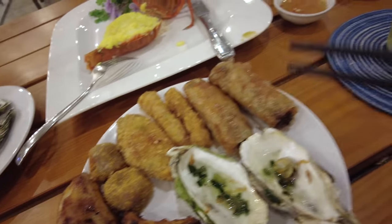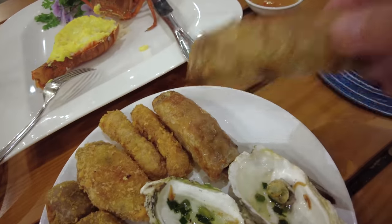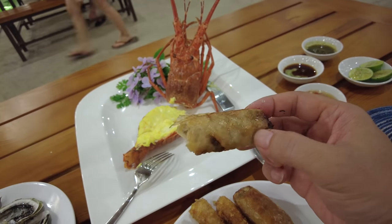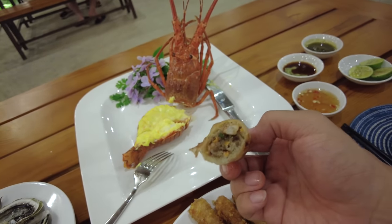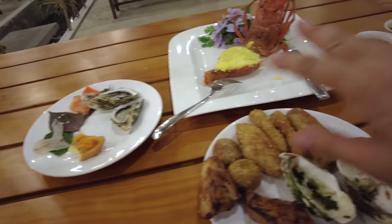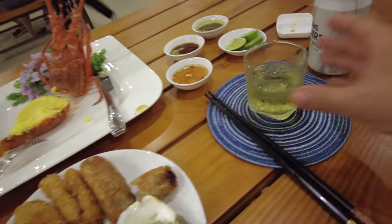Just gotta try that spring roll. They are my favorite. We'll use our hands in a bit of sauce. Oh, so good. Crispy on the outside, and that filling is overflowing on the inside with pork and the vermicelli. Very good. So I think I'm gonna finish off the first round because there's so much more to come. I think they have a hot pot station and the authentic Vietnamese food. Can't wait to give all those a try, but first, a beer. Cheers. Much needed.